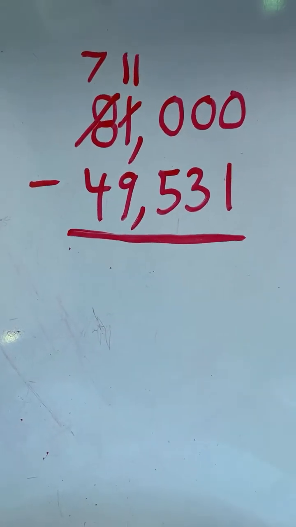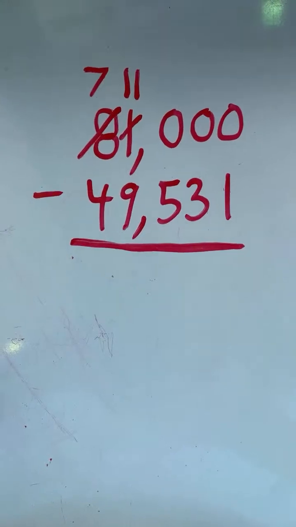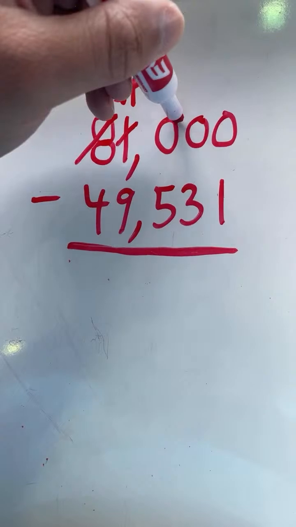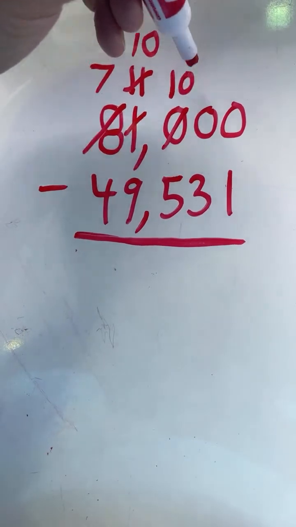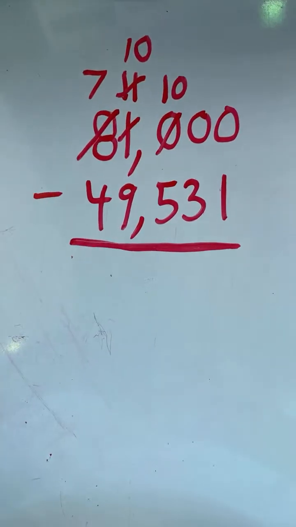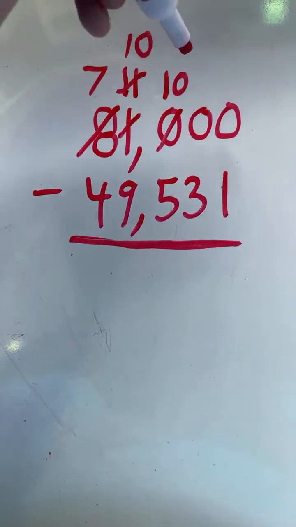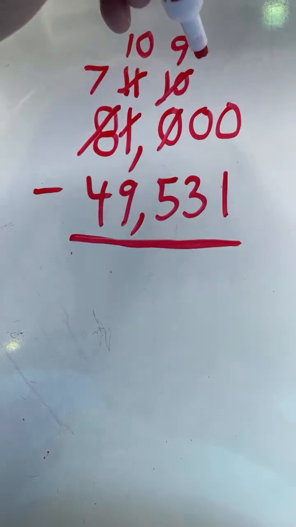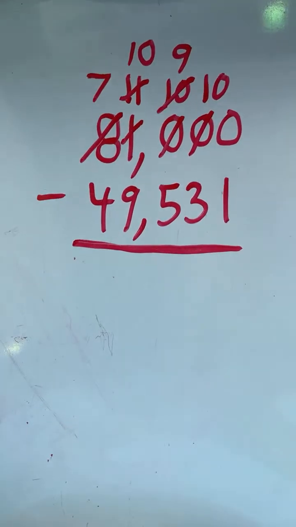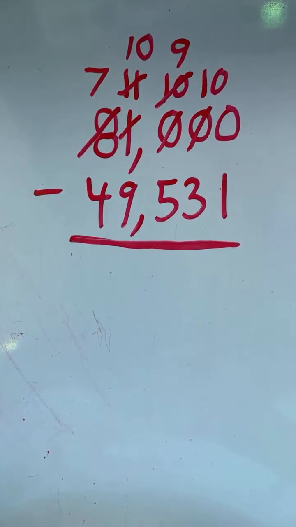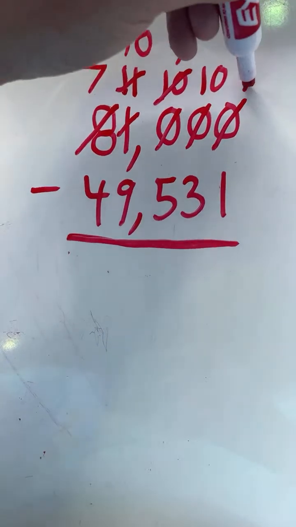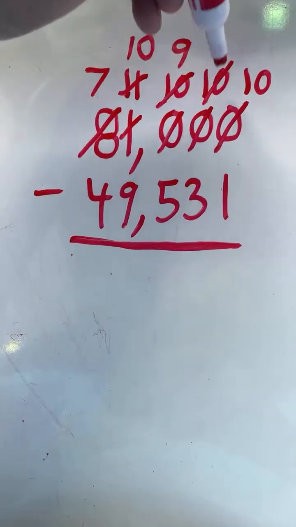You can't start out with 0 and take away 5, so we're now taking a 10 from the thousands place. That 11's going to change to a 10. The 0 changes to a 10. Again, you cannot start with 0 and take away 3, so we have to now take a 10 from the hundreds place. That 10 becomes a 9. The 0 becomes a 10. And you can't start with 0 and take away 1. So again, we have to take a 10 now from the tens place. So the 0 becomes a 10, and this 10 becomes a 9.